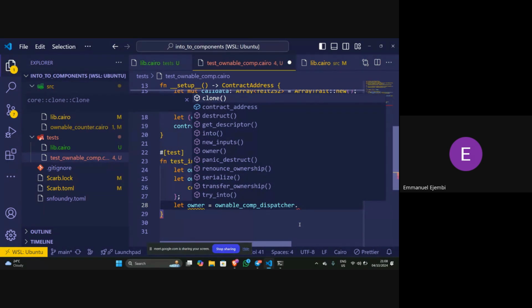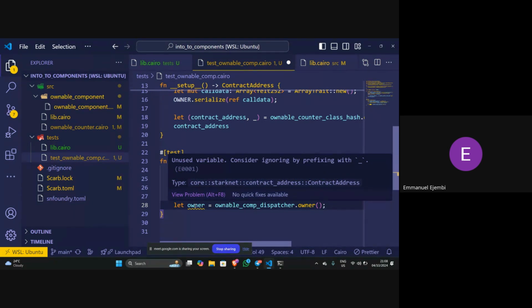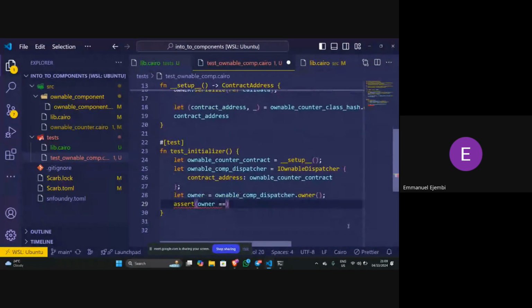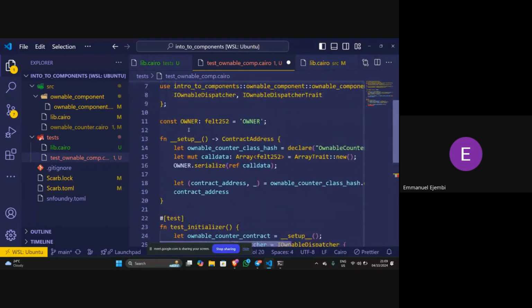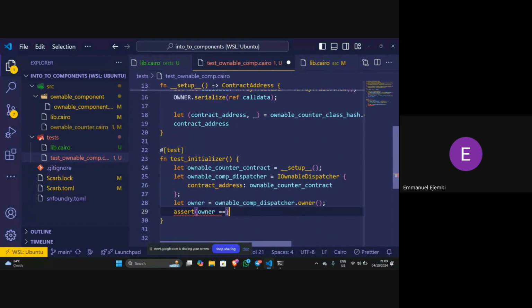Oh, yeah. Okay, this is the function I want to call. Yep. So we want to assert now that this owner is equals to this owner, but we need to typecast this owner constant into a contract address.